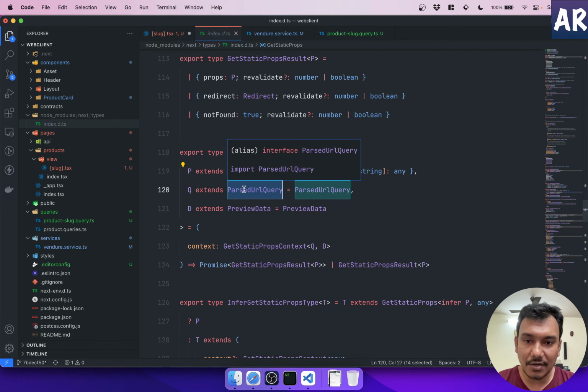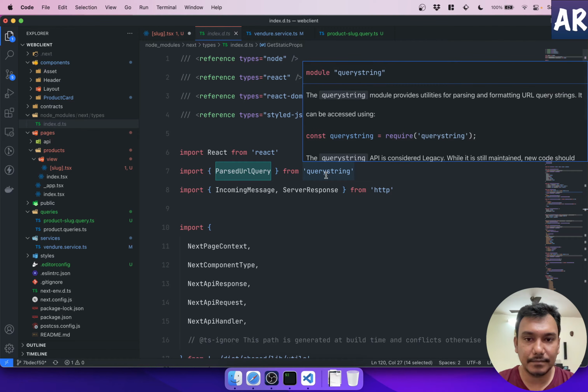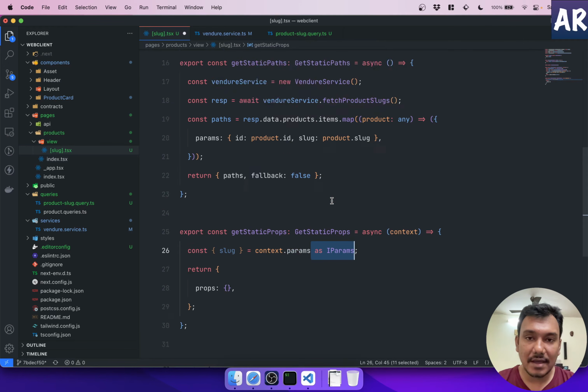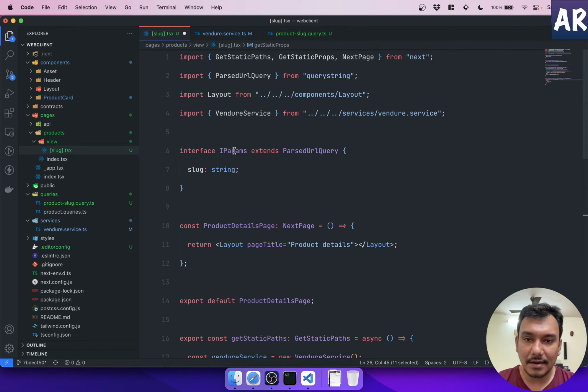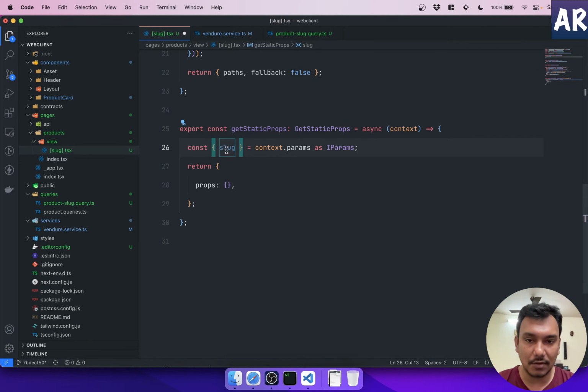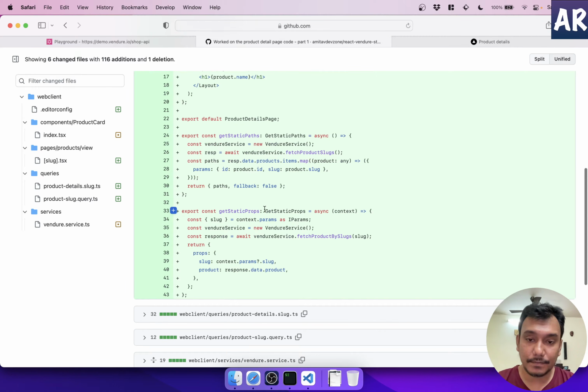And this parsed URL query extends, if you see over here, is coming from query string. That's how I understood that if I can declare iparams that I'm expecting slug and it extends parse URL query, this problem will be solved. Okay, so that's how I came up with this implementation.